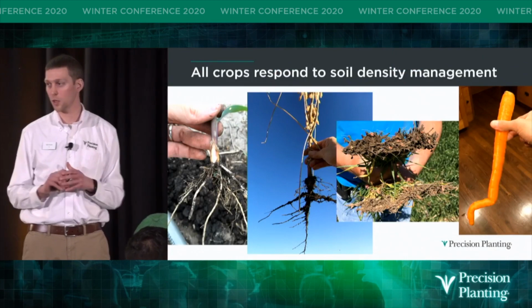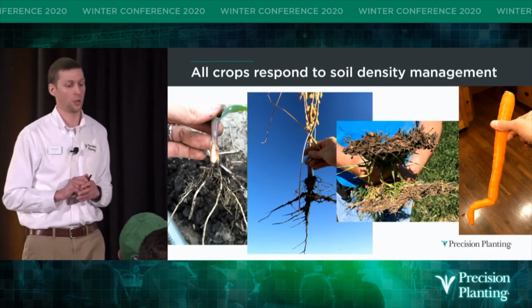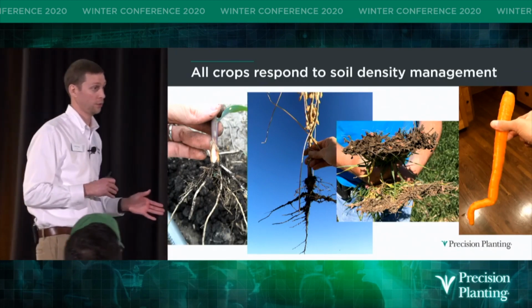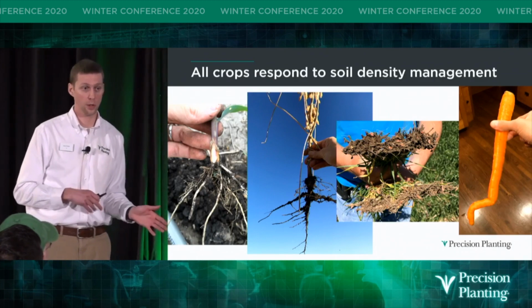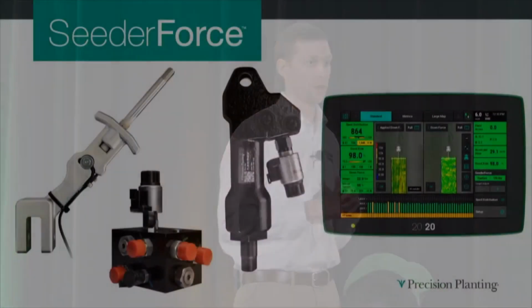So I'll ask you guys a question. What crops don't respond to soil density management? I believe they all do, and not just row crops, but cereals and specialty crops as well. So that's why 2 years ago, we took proven technology from the planter and applied it to air seeders with a product called Cedar Force.